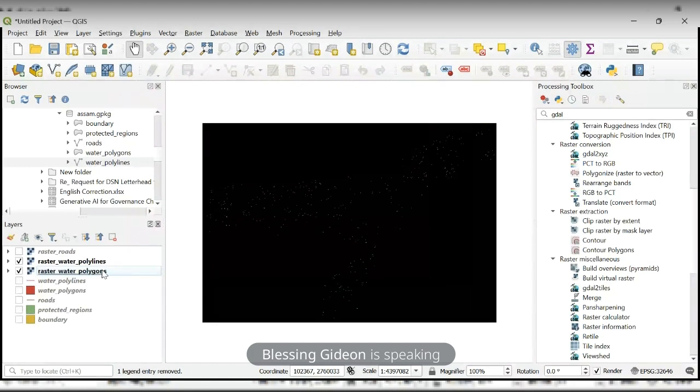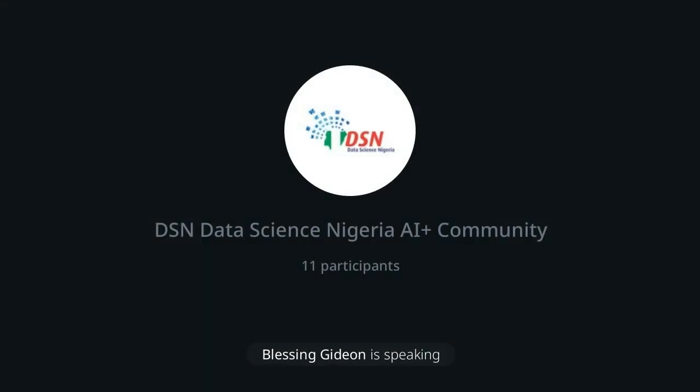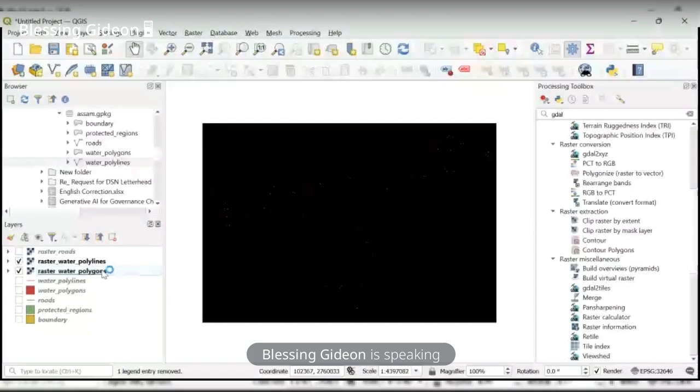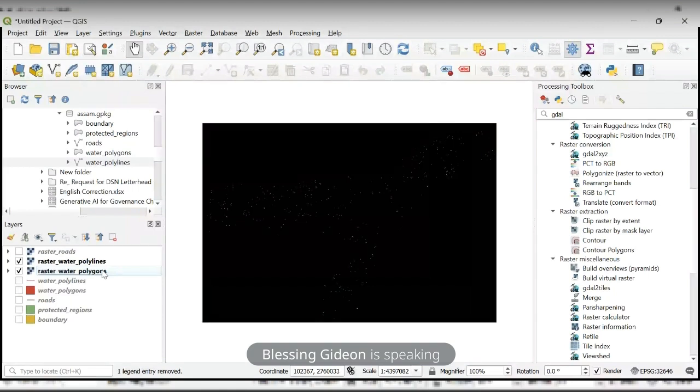And another thing we will need to do is mapping the distance, setting the distance from maybe roads to the region. Remember, those are the criteria we are looking for. How far is a potential, suitable region from the road? How far is it from water bodies? How close is it to the road? And is that region in a protected region, right? So all of those will require some raster calculation, right?